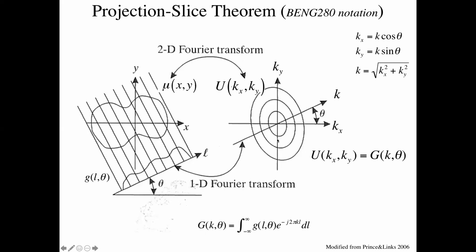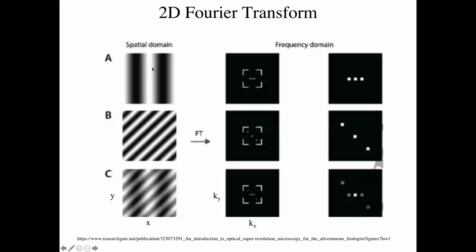Let me think. Yeah, okay, so let's pause and take a look at the two-dimensional Fourier transform. So again, here's X and Y, these are in centimeters. If I have a two-dimensional image that looks like this, it's essentially a plane wave with a specific frequency. When I take its Fourier transform, if there's a non-zero DC component, I get a peak in the middle, and then I get a point on either side, which is this frequency.